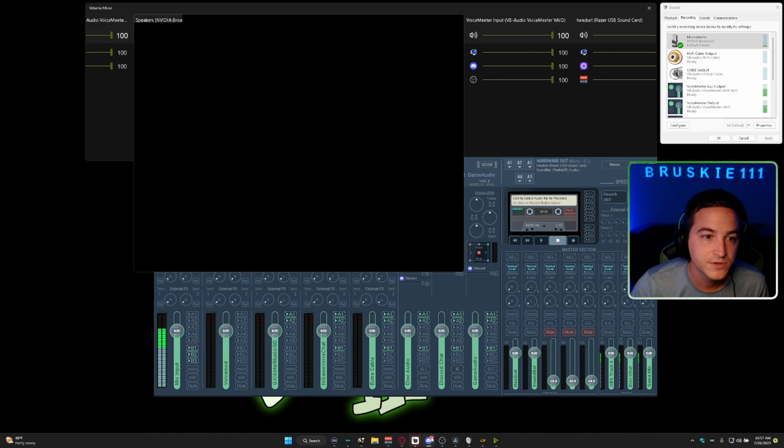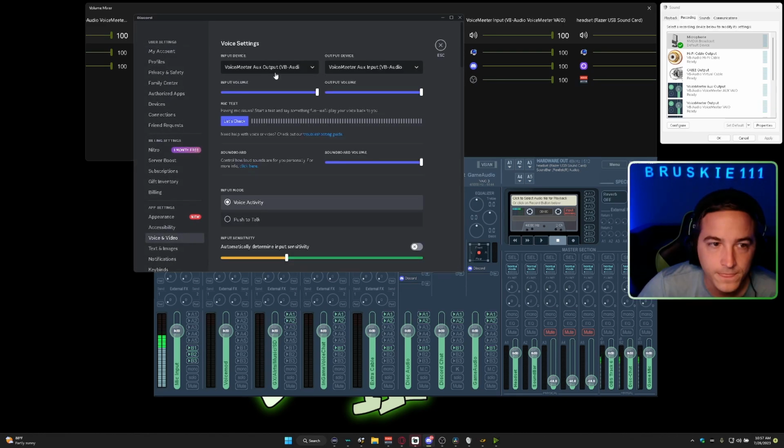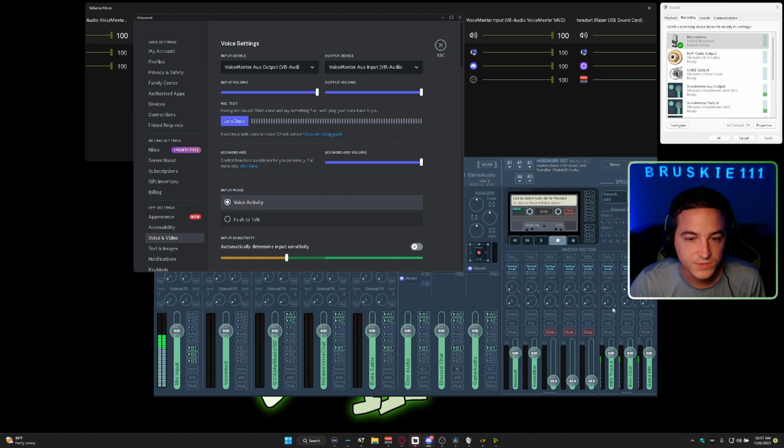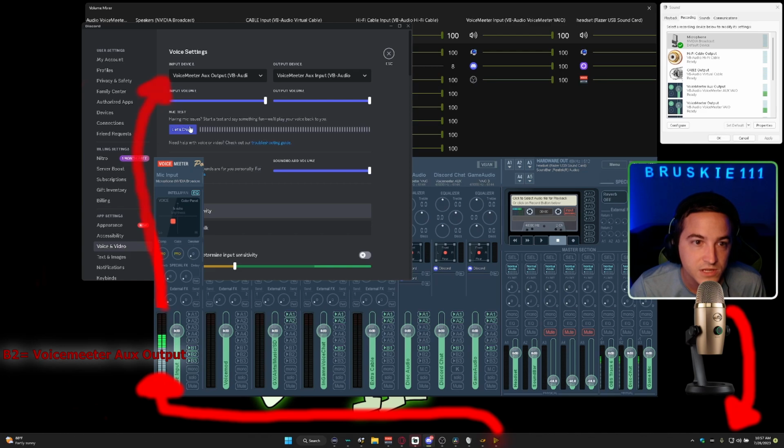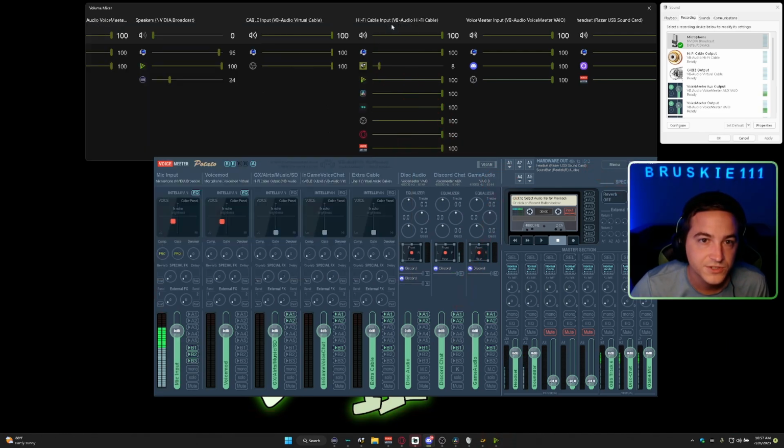Yeah, I'll give you a little example here. So when I go over here, voice and video, for our input device, we are using the Voicemeeter aux output. So anything I send to B2, it's going to be sending to the input device on Discord. And then our output device is where we're receiving the friend's chat, and that is going to be going right to the Voicemeeter aux input line. So the moment I click this, we are now talking to ourselves, and our audio is coming through the Voicemeeter aux input. So that's just a quick little example for Discord, and that same thing will be for your in-game chat. Okay, so anything you send to B3 will be sent to your in-game chat.